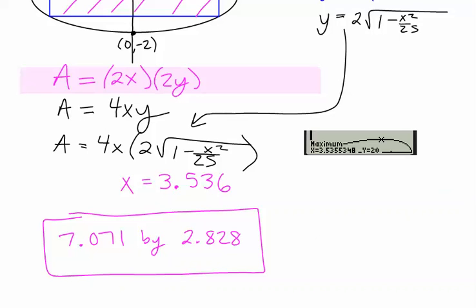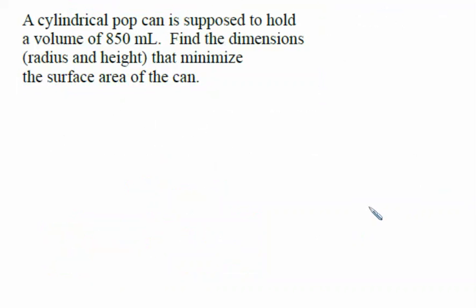Now we will contemplate one more problem. The problem is pictured on the screen. Perhaps you want to hit pause before we begin. Okay, so first thing is we're trying to minimize the surface area of a can, so we'll just draw some kind of a cylindrical can on our screen here.